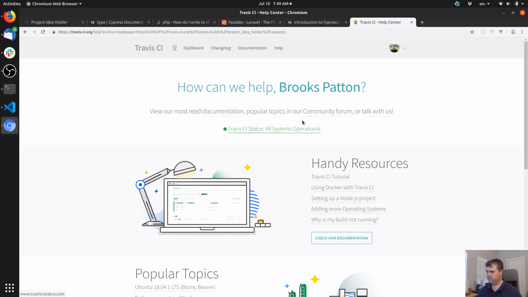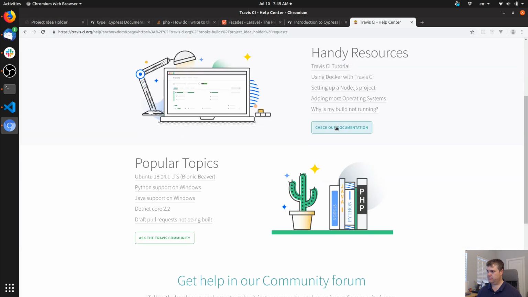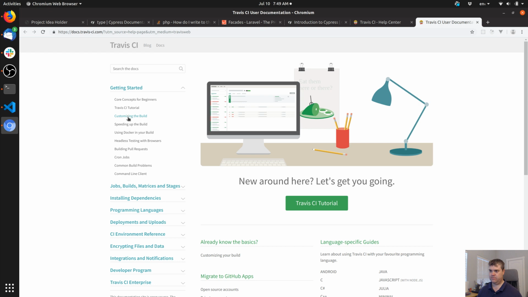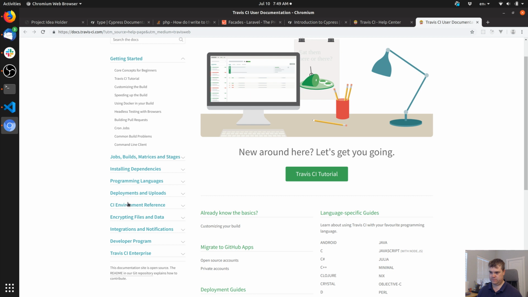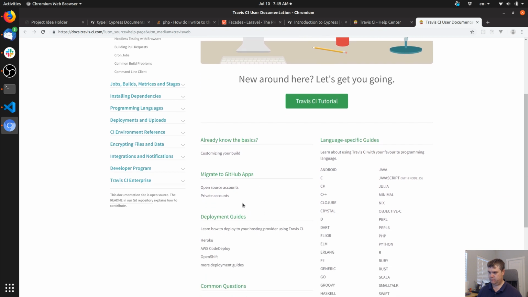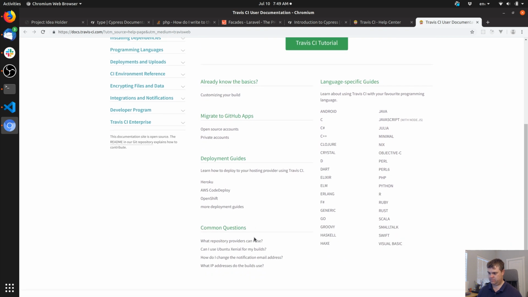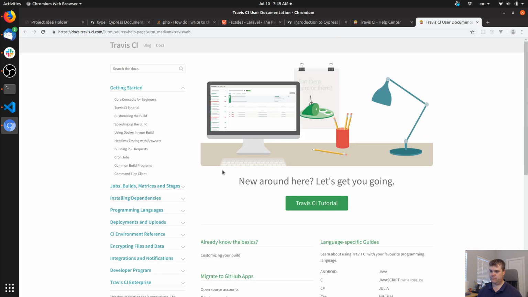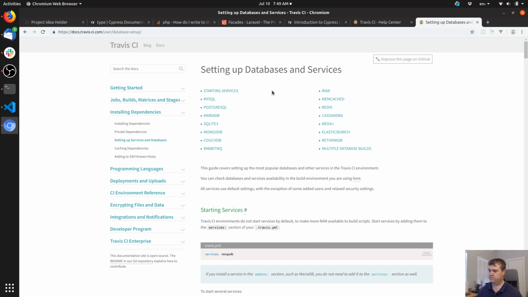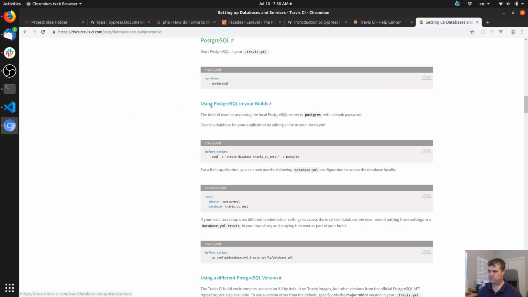So, all right, start PostgreSQL in your travis.yaml with services PostgreSQL.